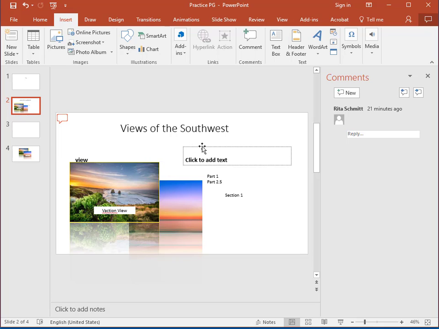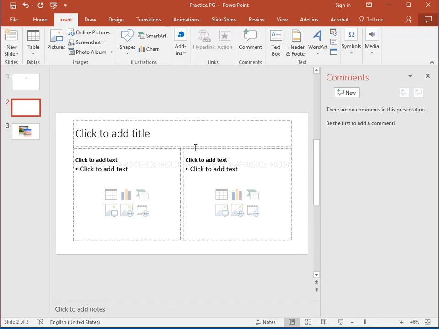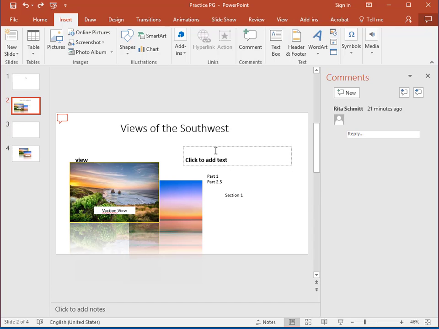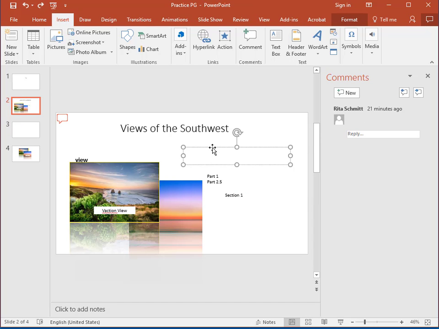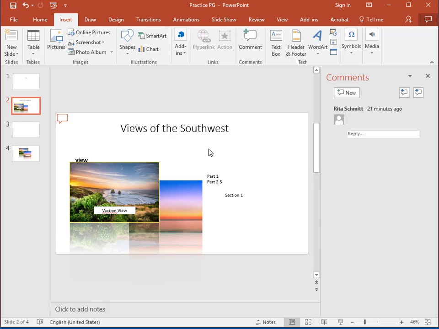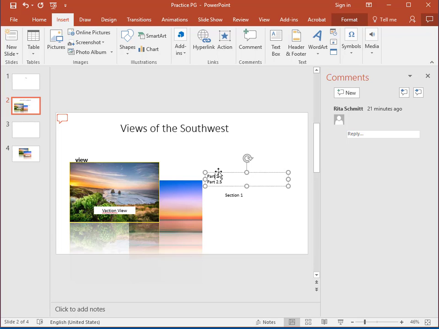Now I want to go to page 2 right here and start deleting things. We've got a box here if you want to delete it. When you see the arrow in four different directions, then you can do several things with it, including delete it. So I'm going to click the delete button, and it actually deleted the whole page. I just want to delete this box right here, so I hit Control Z to bring it back. Now I'm going to click delete, and it deleted just the box.